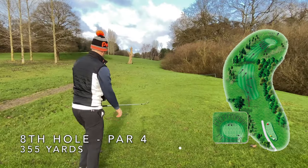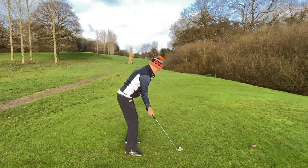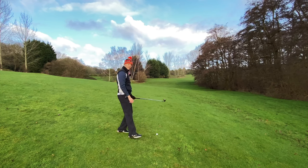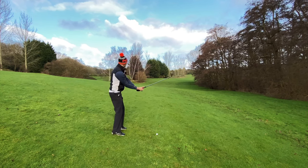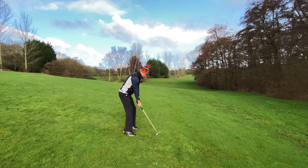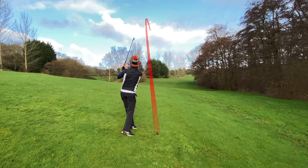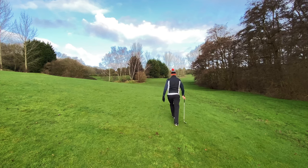Par four playing about 355 yards. Good old seven iron — out of bounds on the right, plenty of room on the left. That is a nice shot if I do say so myself — on the fairway, rolling down towards the right, lovely! For the first time today I'm not going to reach the green in two with just seven irons. Probably got about 170-180 left tucked behind those trees. Ball is seriously below my feet — I aimed very left — and it's fading through, lovely. That's going to be a great spot to attack the green.